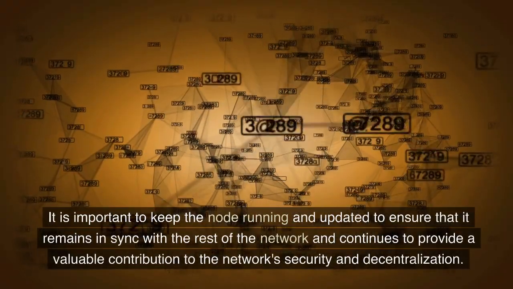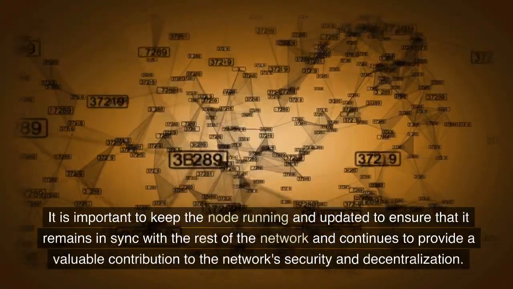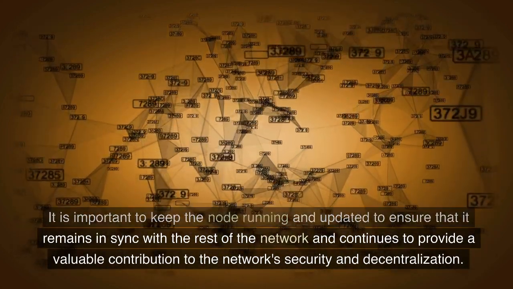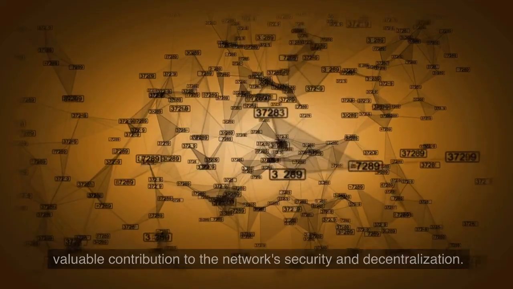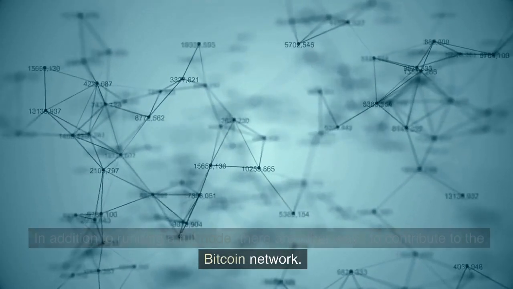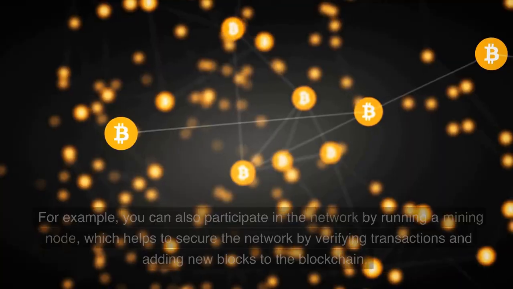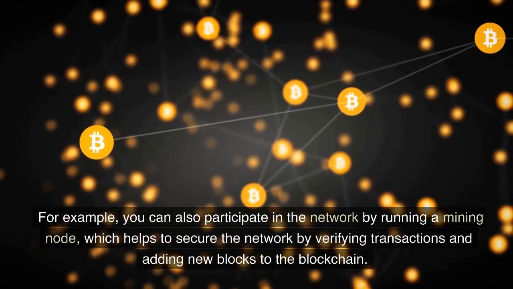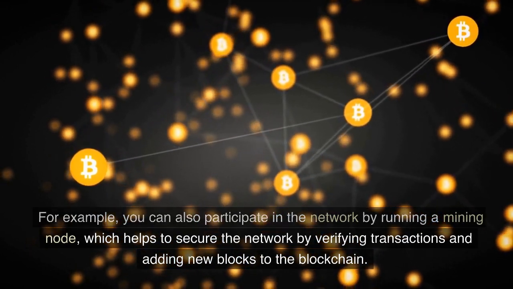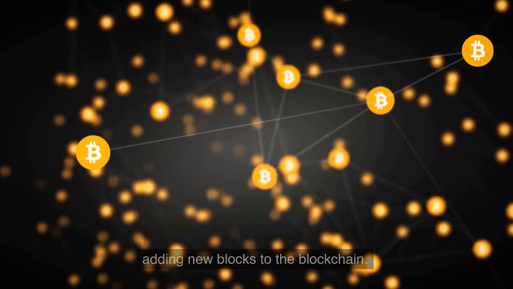It is important to keep the node running and updated to ensure that it remains in sync with the rest of the network and continues to provide a valuable contribution to the network's security and decentralization. In addition to running a full node, there are other ways to contribute to the Bitcoin network. For example, you can also participate by running a mining node, which helps to secure the network by verifying transactions and adding new blocks to the blockchain.